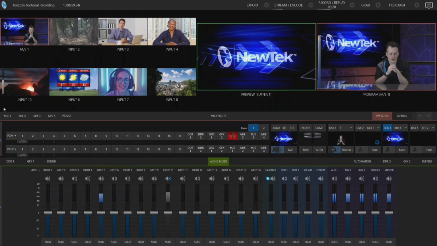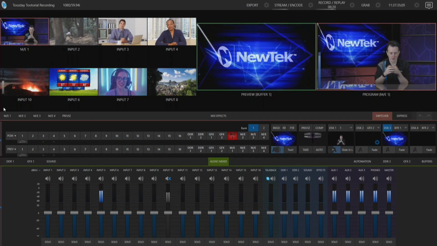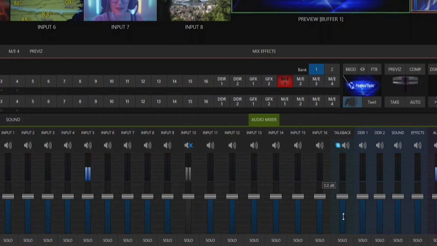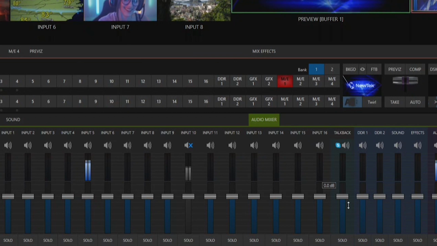Alright, so here we are in the TriCaster TC1 interface, and the first thing that I want to draw your attention to is at the bottom of the screen in our audio mixer, next to all of our inputs and in between our media players, we see a tab here for our Talkback audio. Now what this is going to allow you to do is select any audio source coming into the TriCaster, either one of the physical inputs on the unit itself or an NDI source, and then assign that to the audio that you'll be sending to your Skype caller. So it's an automatic audio mix minus. You don't have to set up any audio routing. This is already set up for you.